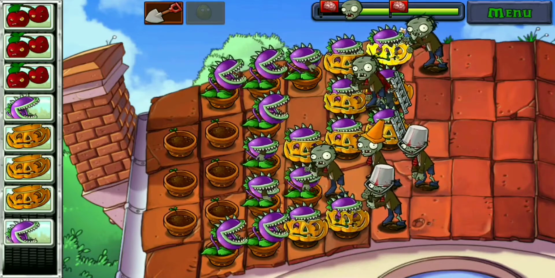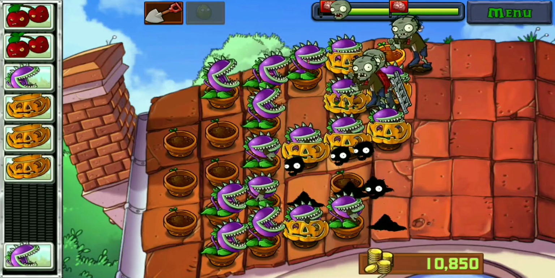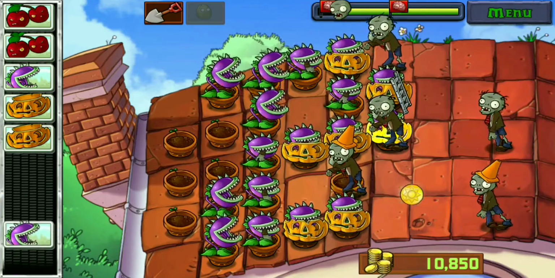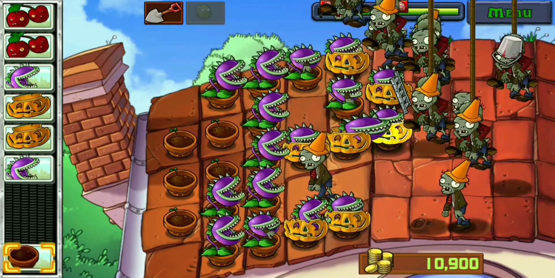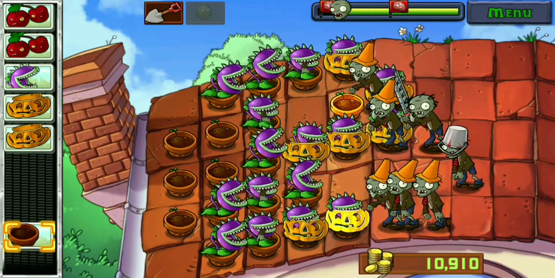I have no idea what I'm supposed to be doing, but finally a flower pot where I can powie! Yes, and a gold coin for that. That's pretty worth it. There you go. What is happening? Why are you giving me so many zombies? I cannot deal with so many zombies, game. Probably can, actually. There you go, kind of dealt with it. And there's a ladder on that chomper, which I kind of have to get rid of pretty soon.